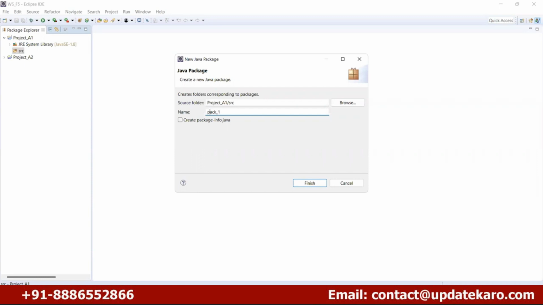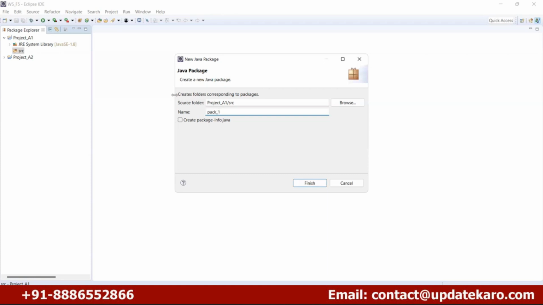And then here I have given an underscore. Instead of underscore, can I give a hyphen? Invalid package name. It is not a valid Java identifier. So hyphen is not allowed. Can I give dot? It's not a valid identifier. So the only symbol allowed here is underscore. You have to give underscore.